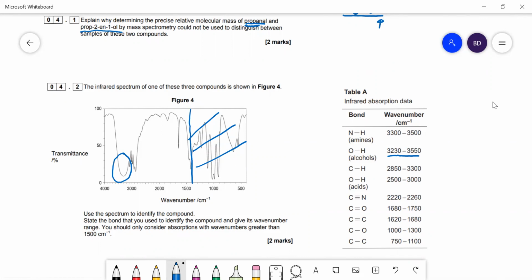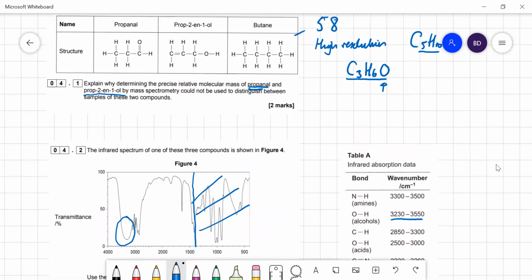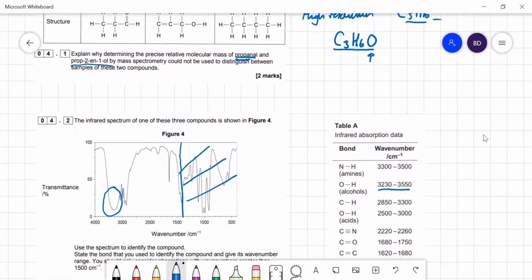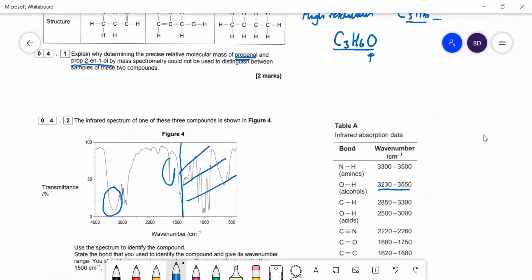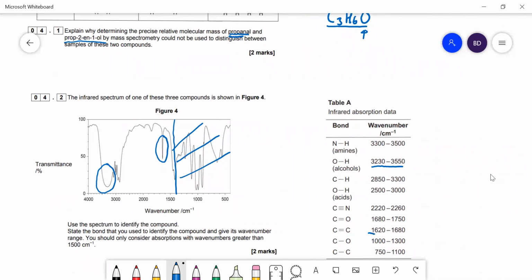So that means it's going to be the prop-2-ene-1-ol. And that is confirmed by the fact that you've got this narrow little peak here, which is very characteristic of a C=C bond. Right, now how can you tell it's not the ketone? Well, ketones do have an absorbance in a very similar place to the C=C bond, but it's a different shape. It's always a bit deeper than that one, and a slightly different value as well. But then also the fact that we've got the OH makes it pretty easy to tell that's what it is.